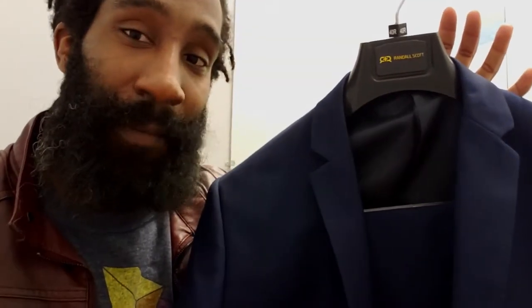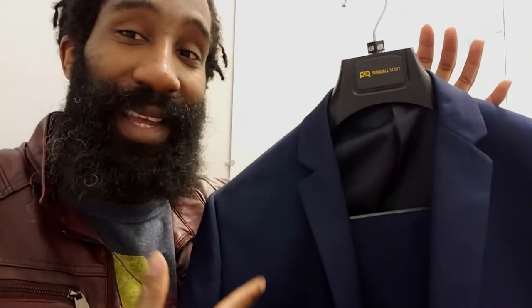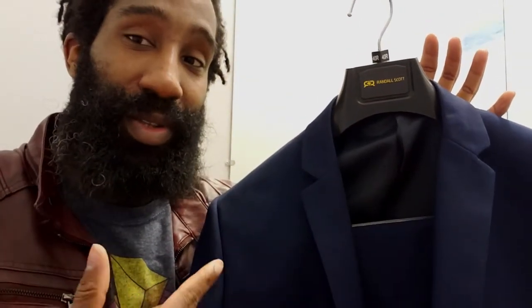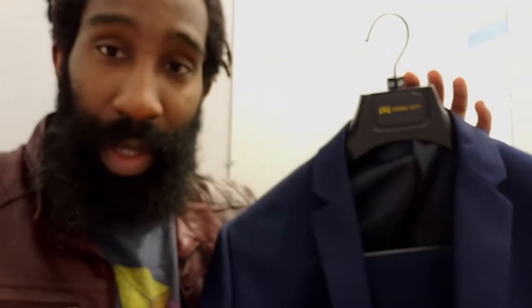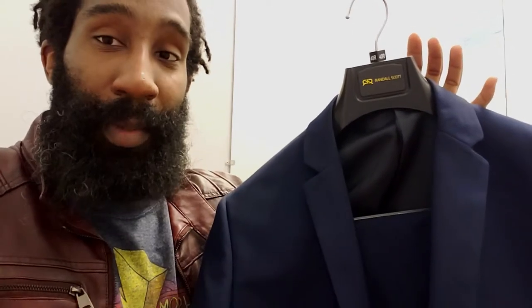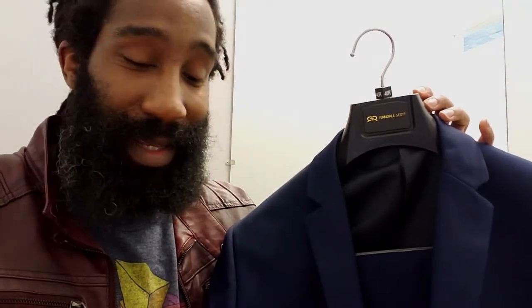The reason why I got this suit is because I wanted to show you guys that for anybody who's starting off buying a suit, if you're buying a suit for the first time, a navy suit is one of the best suits that you can possibly have. Or charcoal gray. So I'm going to put this on and have my tailor pin me up, and I'm going to show you guys the process that we go through when pinning up and tailoring. And at the end of this video, you'll see the finished product.